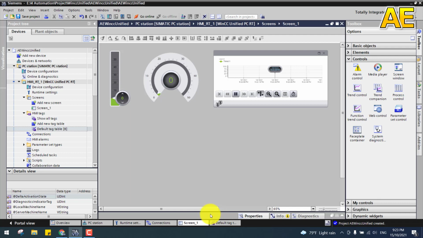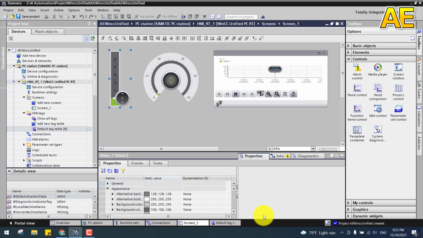We double click on the slider object here, come to properties, jump to the general, process value, we come to the column dynamization.